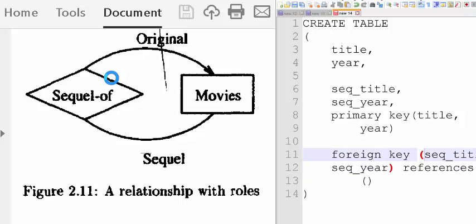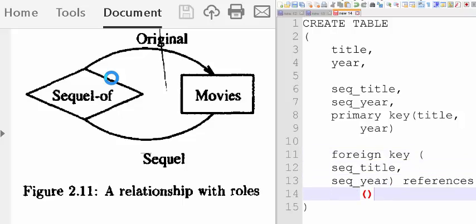Okay, all right. So that just means that I'm going to have the same table reference itself. So I have sequel and title. That's my primary key. To capture this, I'm just going to do this, just as a last modification. You can add not null. Oh, sorry. I don't need this not null.